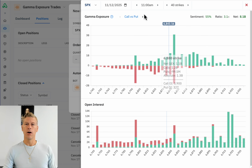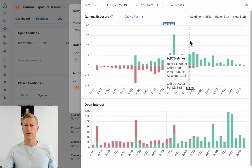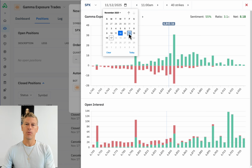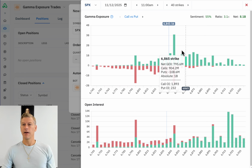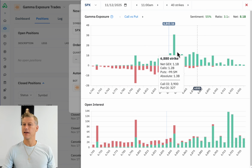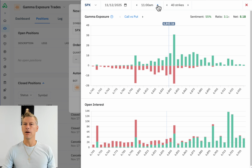So you can see here, one thing is we started capturing this historical data. We're going to be releasing this really soon in the next week or two. We started capturing this historical data about Wednesday of last week, maybe Thursday of last week, later in the day. Anywhere after we started capturing the data, we actually have the full chart that you see in the application with the volume and everything else. But if it's a date before then, we're actually using our backtester data to generate this. So there's no volume data in that, so you won't be able to see that. But moving forward, you'll be able to see the volume data as well.